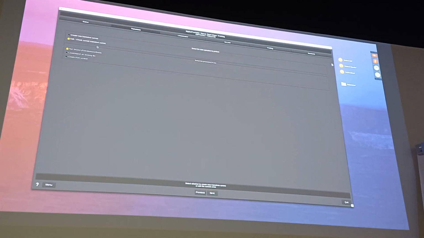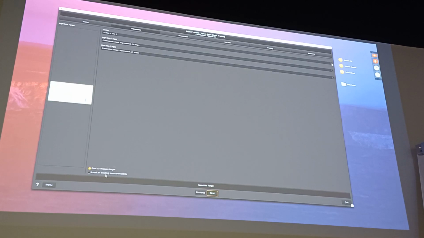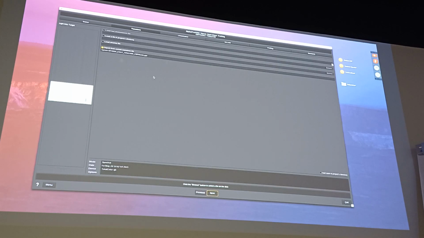I will go to transitions, create new transitions, and here you can see I can load an existing measurement file because I already did the transition for this profile. And automatically it will retrieve the PPI, sorry, which is the transition file for this current project.